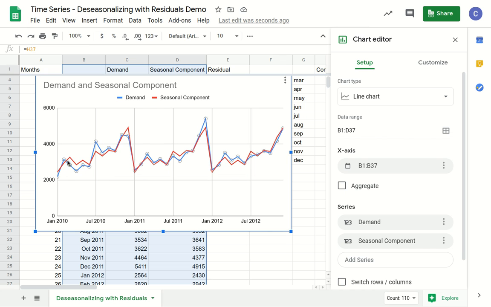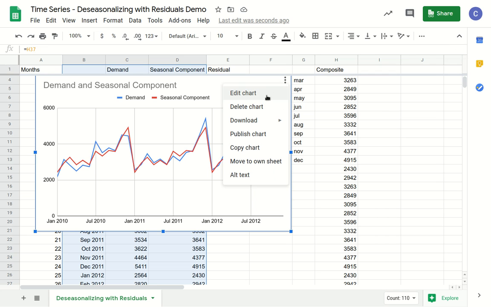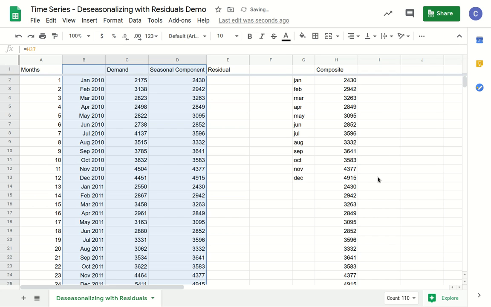So the red graph here is the averages over all of the historical demand. So the actual demand is here, and you can see the actual demand kind of fluctuates a little bit above and a little bit below that seasonal component. And what we're going to do to deseasonalize this time, instead of dividing by an index, is subtract. So you can also deseasonalize by subtracting out the seasonal component, or the data that represents the seasonality, and come up with this thing called the residual.